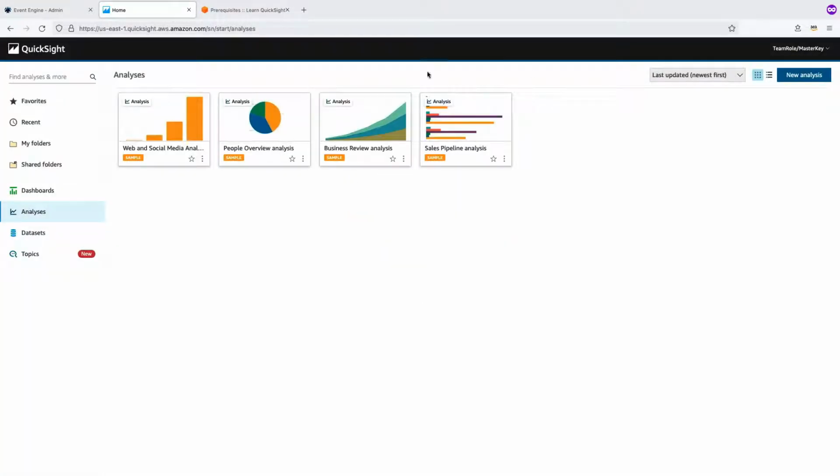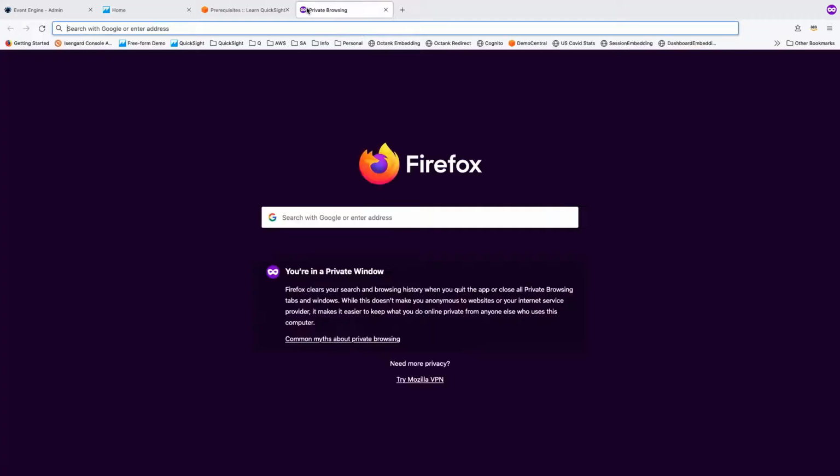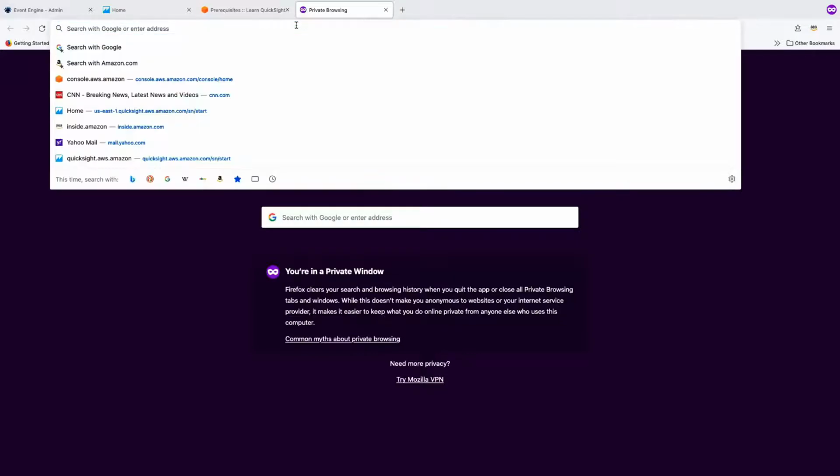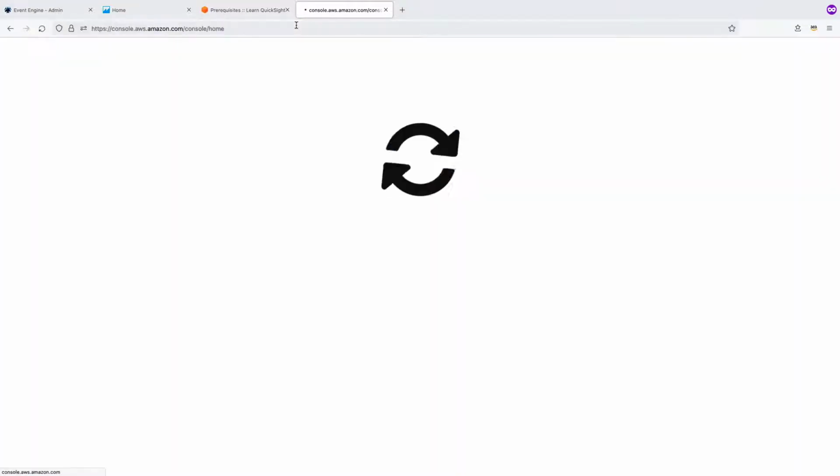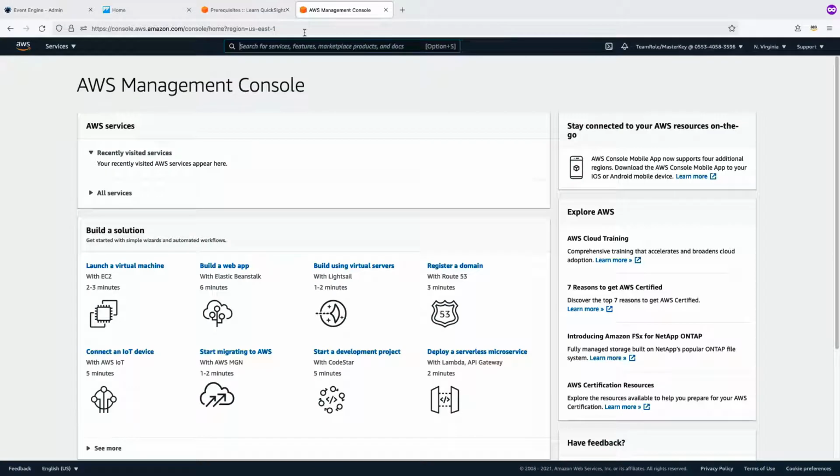Now let's open a new tab in the same window. So you're connected to the same, you can easily get onto the same AWS account. So open up console.aws.amazon.com in a separate tab in the same window. Ensure that you're staying in the same account, same region. And then we will start building components of that architecture that we looked at.